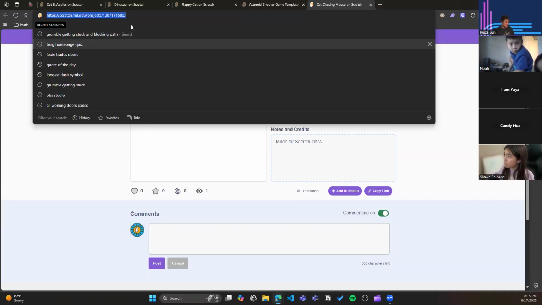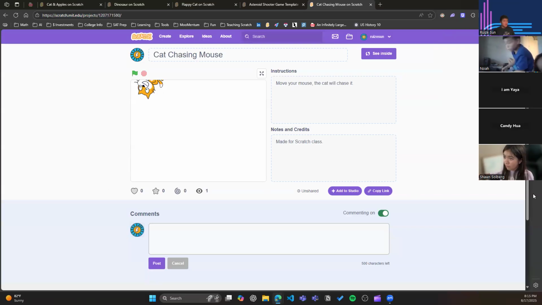Then hold down Control and press C. That's going to copy it to your computer, and then you go to the meeting chat. You all see the meeting chat on the screen here. Then you click Type Message here, hold Control, and press V to paste your link, and press Send.